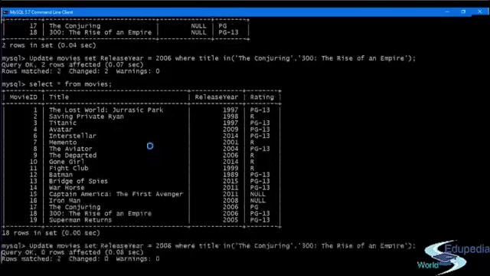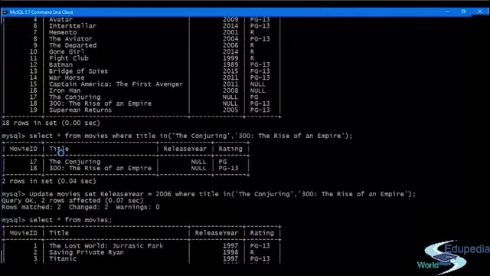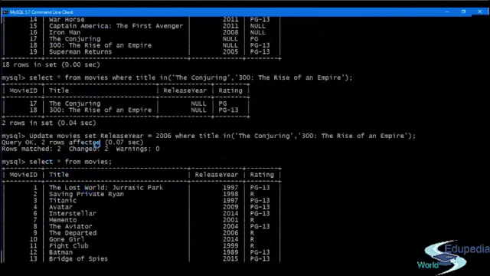Things can get pretty messed up when you use this update function without any precaution. So my suggestion is that whenever you are working with a live database at the customer end, please make sure that you first select what you want to update and then only update.